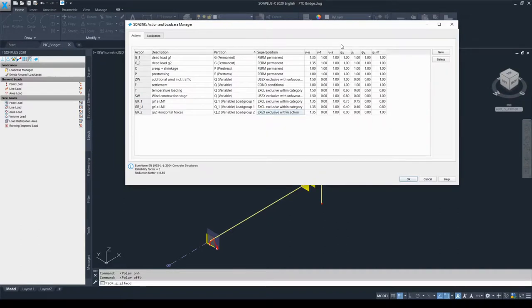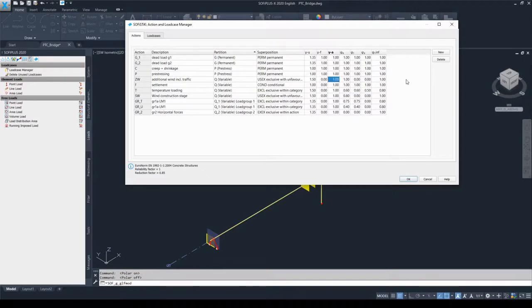The only remaining things that we should overview are the safety factors and the combination factors of our actions. Normally, when we set up a new project with the code that we would like to use and use the already predefined actions within this newly created model, then the safety factors and the combination factors are assigned properly to each action, but one can have a look at it, at least at some actions, whether or not the safety factors and the combination factors are according to the standard or according to the code.